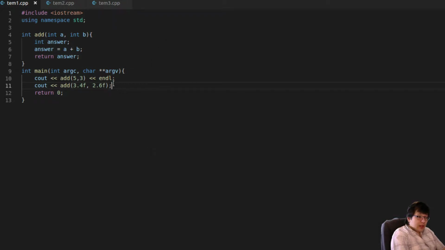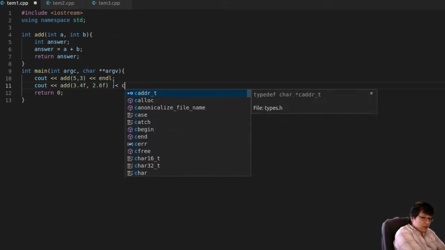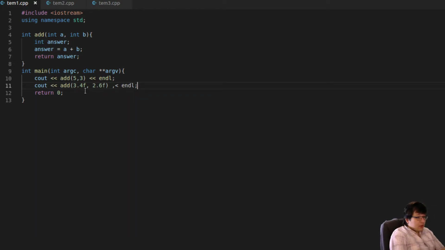The reason for that is coercion. There is no add function that has two float parameters, and the only one that we have is this one. So these get coerced into an integer, each of them. 3.4 becomes a 3 and 2.6 becomes a 2, so essentially you're getting 3 plus 2, and that is why you are getting back a 5.